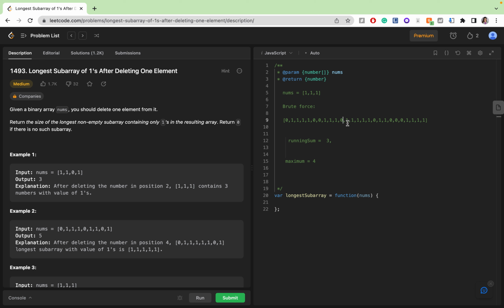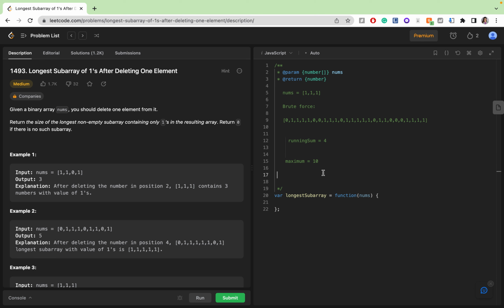Since there is just one 0, I'll add to the running sum 1, 2, 3, 4, 5. I'll add 5 here, and since there is just one 0, I'll add 2 here, and since there are more than 2 zeros, I will just take 5, 6, 7, 8, 9, 10. So this will be my maximum now. Running sum will start from 0 again, and then 1, 2, 3, 4. There are 4 elements. Running sum is 4, and we have ended, right?